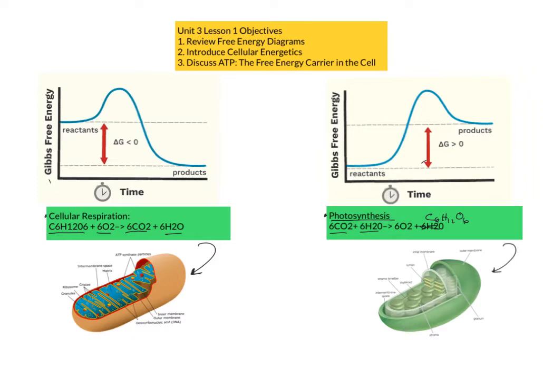Now, to relate this back to these energy diagrams that we saw in the previous portion of this lesson, we can think about cellular respiration as an exergonic reaction overall. So again, here's an exergonic free energy diagram. If we think about the reactants being glucose and oxygen, and the products being carbon dioxide and water, over the course of cell respiration, glucose is actually broken down and rearranged into these products. And as a result, lots of free energy is released into the surrounding system.